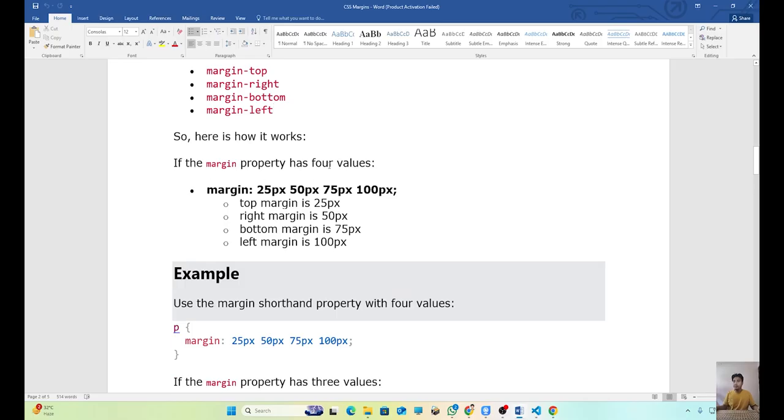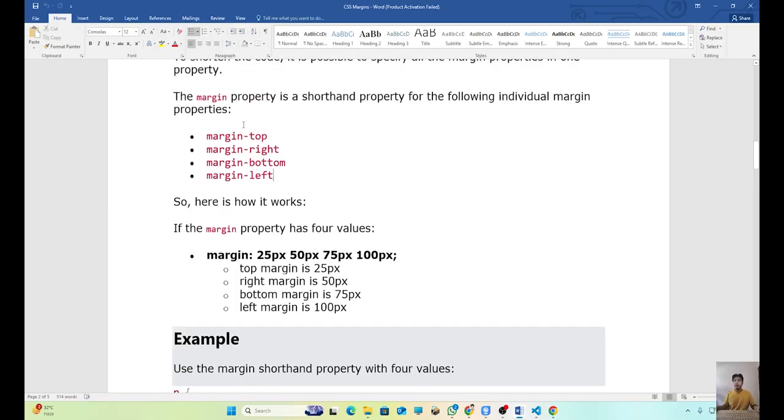If the margin property has 4 values, like margin: 25px 50px 75px 100px, remember the order: first top, then right, then bottom and left.